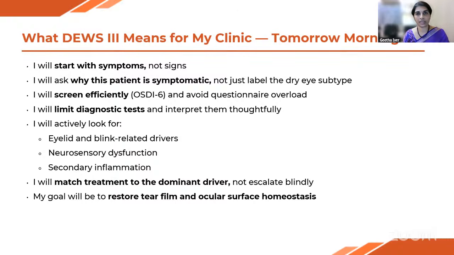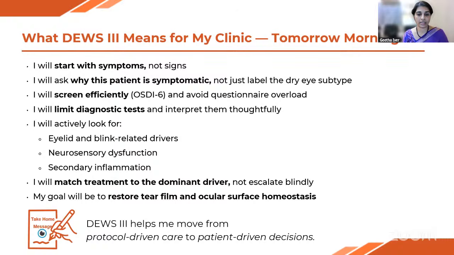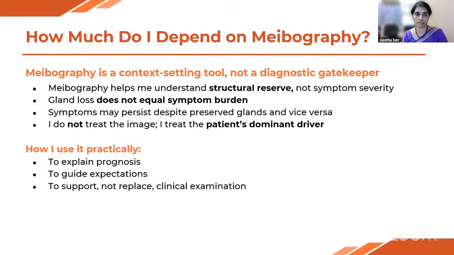So and then I will actively look for what is driving the dry eye disease in my patient, and I will match treatment to the dominant driver. So my goal will be to restore tear film and ocular homeostasis as far as treatment is concerned, and it helps me move from protocol-driven care to patient-driven decisions.